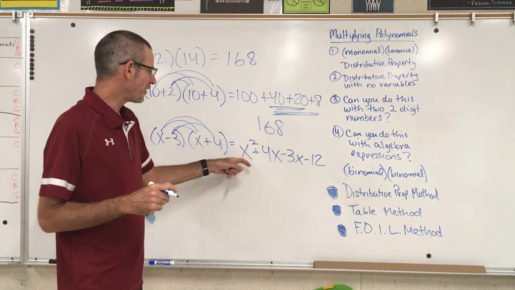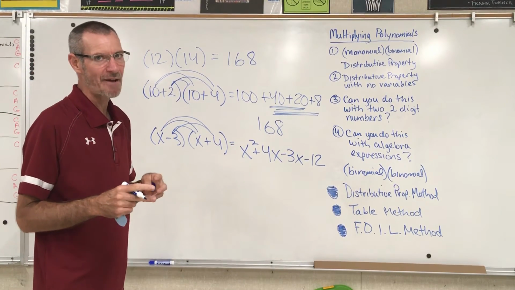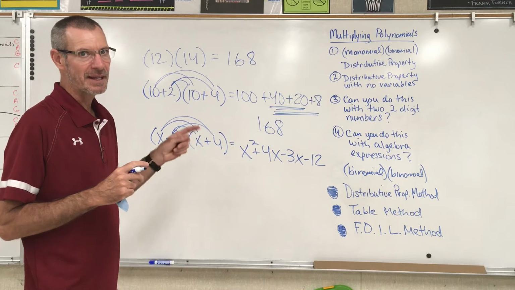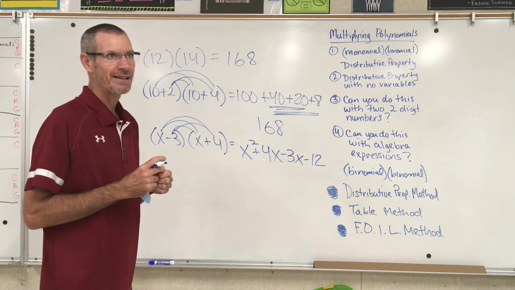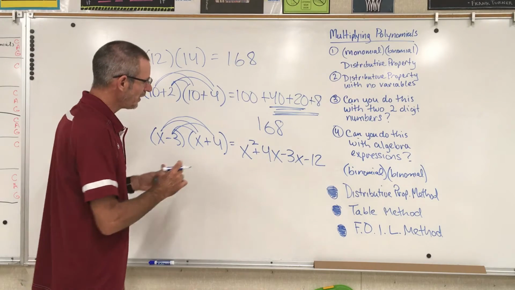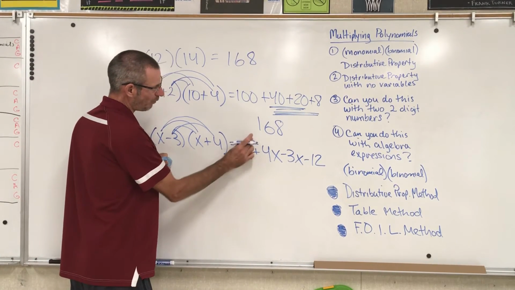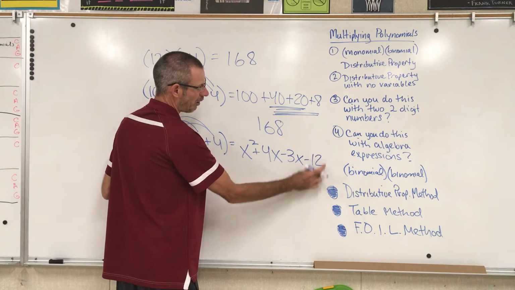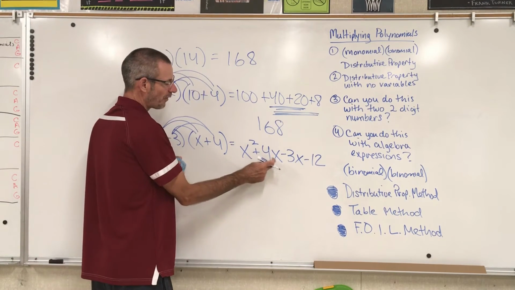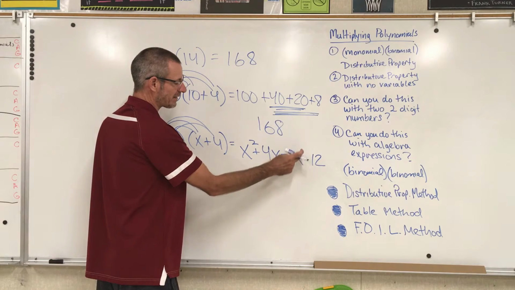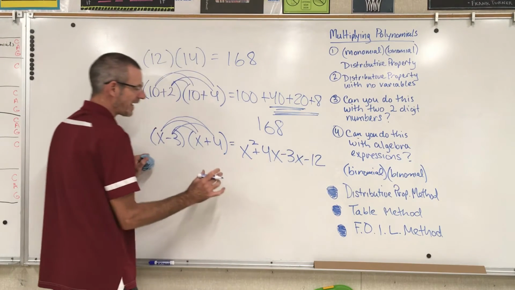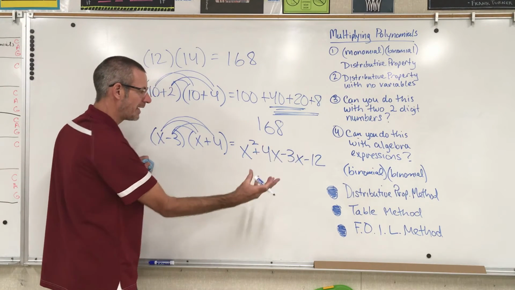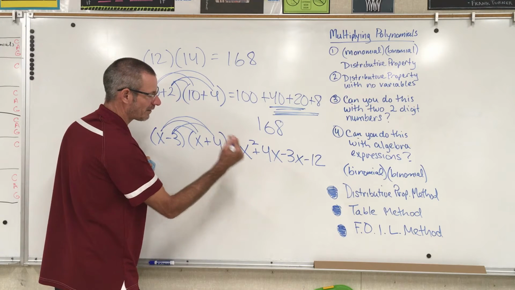And this polynomial has 4 terms, but it's not going to have 4 terms in its final answer because some of the terms are like terms. So if I look here, I only have one x squared term. If I look here, there's only one constant term. But I have a 4x to the first and a -3x to the first. So my final answer is going to have these 2 terms combined into one because they are like terms.